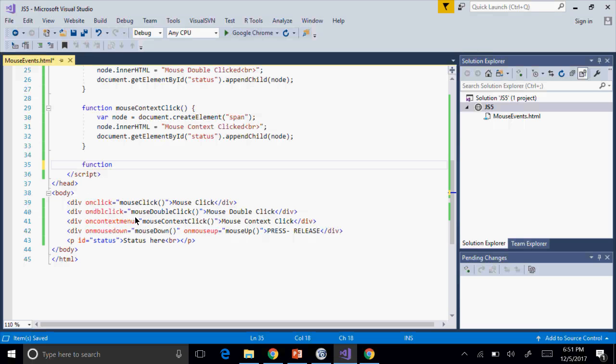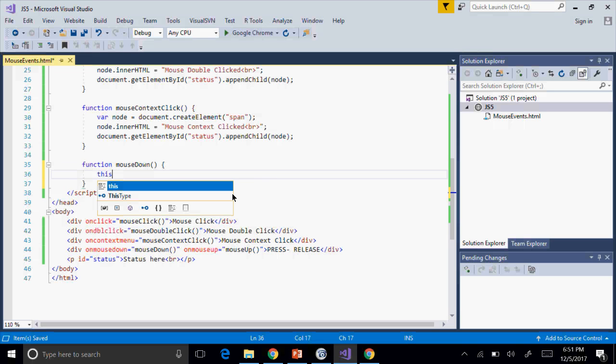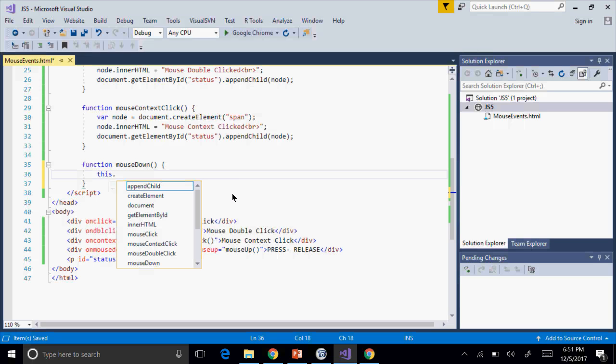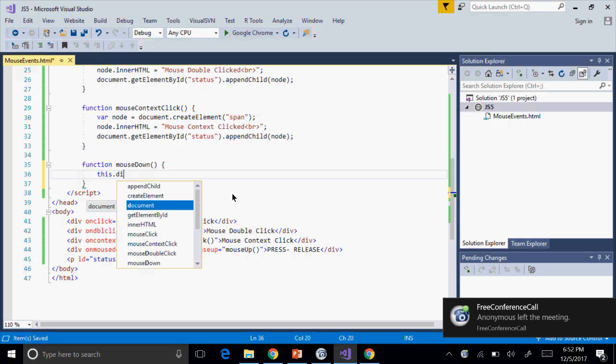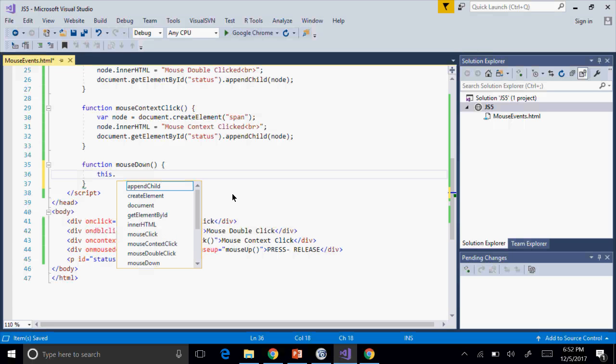So function on mouse down is a function, and here I can use this directly. We can say this dot css.